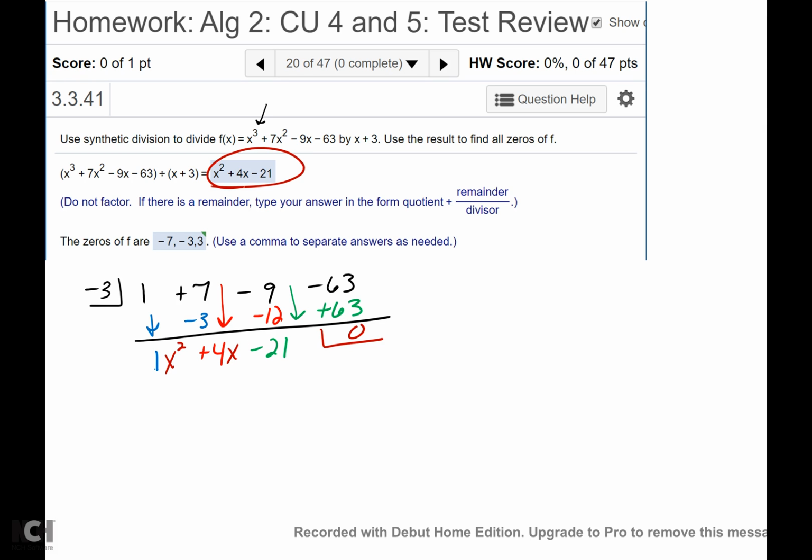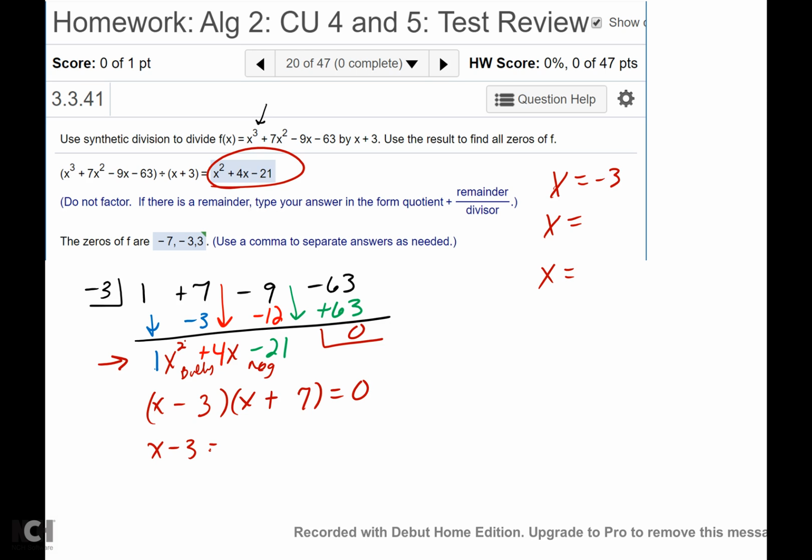Okay, and then it says find the rest of the zeros. Well, I have 1. I have x equals negative 3. I know I have to come up with 2 other ones that I can now get out of this equation, because now it's a 2nd degree, and it should be an easy factor. X times x is x squared. Factors of 21 that make 4 would be 3 and 7. Since c is negative, only the bully gets the plus, and 3 doesn't.